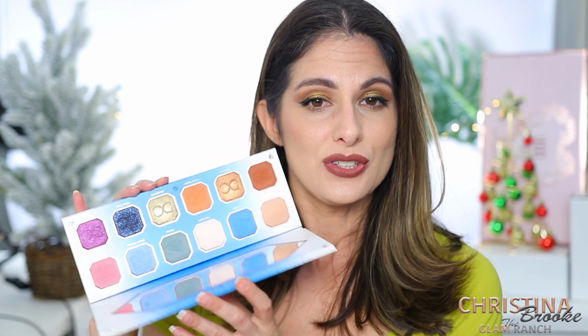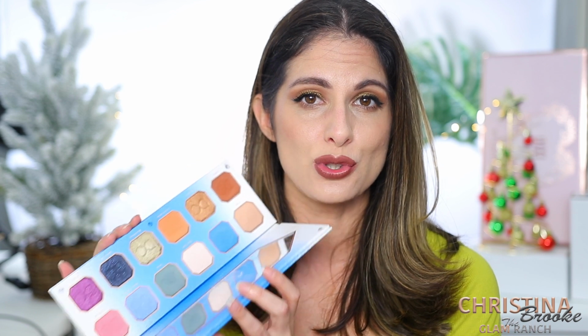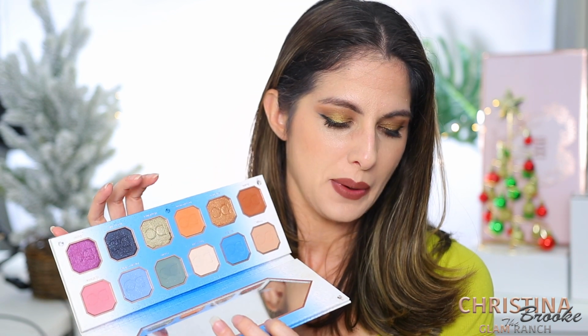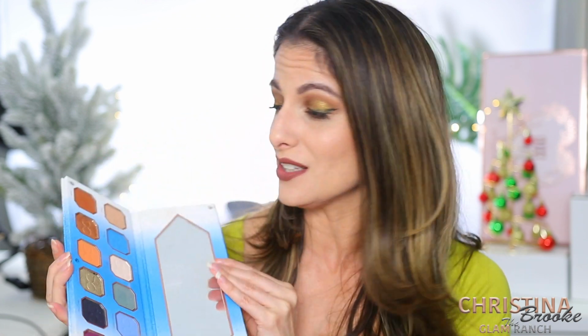So then let's jump into these guys. I got the Rustic Glam this year. This is from Dominique Cosmetics. It's my first Dominique Cosmetics purchase ever, and I like it. I really do. I love this palette so much. It works super, super good, and this type of orange is kind of like the orange that I do gravitate to a lot, and yeah, I don't know. Maybe this one probably wasn't really worth it, to be honest, but this is a beautiful palette. This one was worth it.